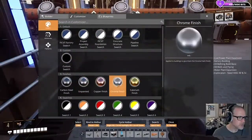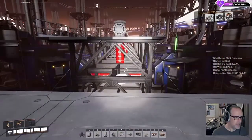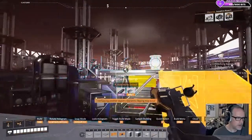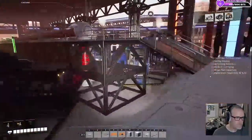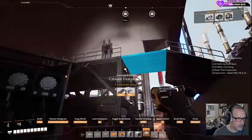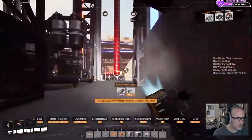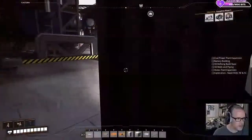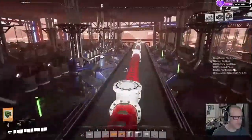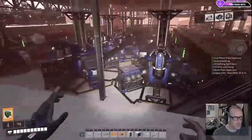In fact, we could do that for a minute, and we can get all the chrome in here. Put the ramp in like that. You know what else would work here? We pick that out and just go this. Now we can get up and get in there. This is pretty good. I'm liking that.